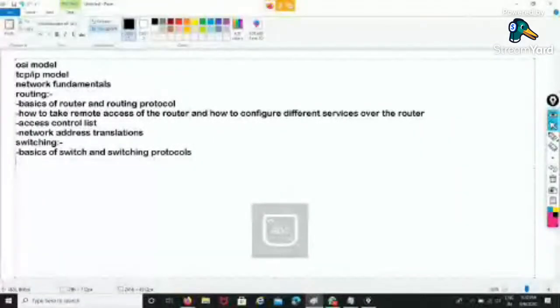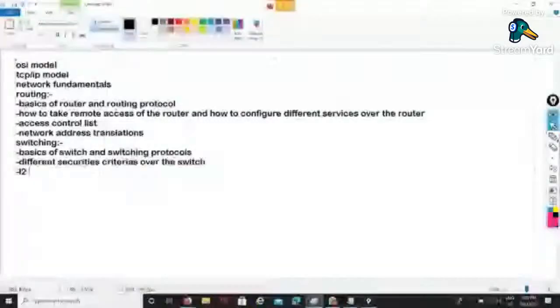Then we follow different security criteria over the switch. And the last thing is layer 2 security, which is also known as port security.